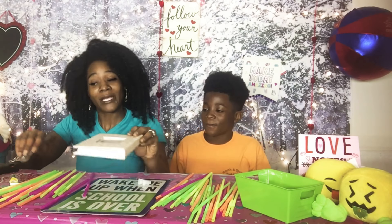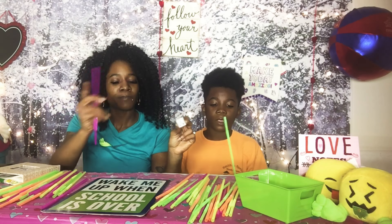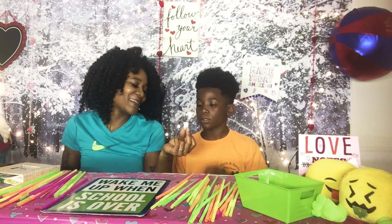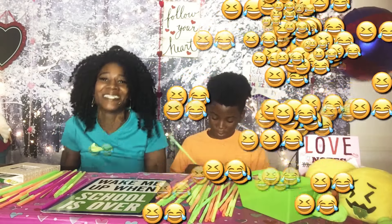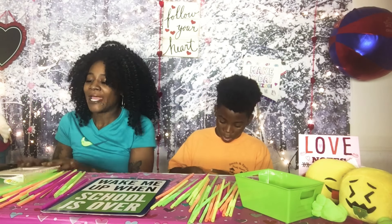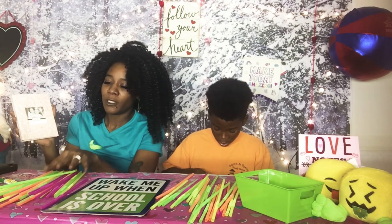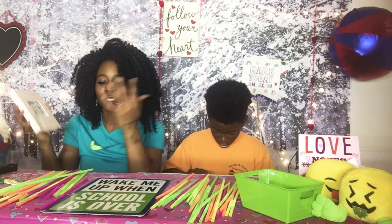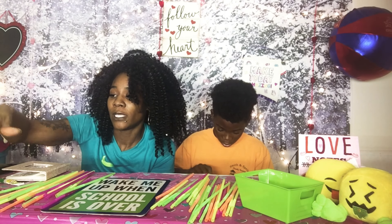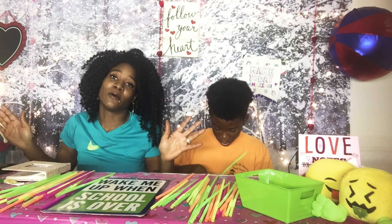Tonight we will be doing bracelets with straws, and we will be using a pencil sharpener to cut our straws into pieces. I also got a cute little photo case earlier today — I'm going to cover it with straws, cut them in different size pieces, and make it look cute with different rainbow looks. And I also have something that had a candle in it that I cleared out — if we have time, we'll put straws on that too.